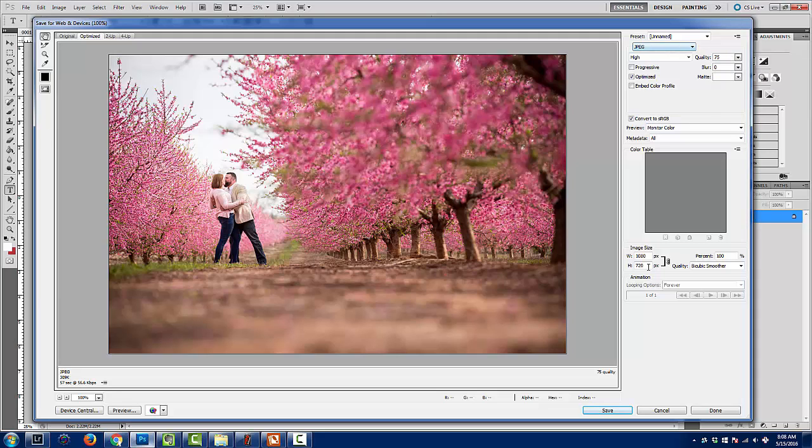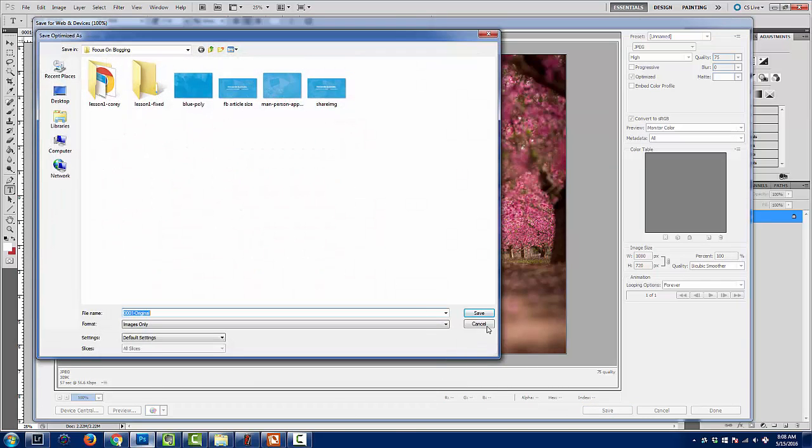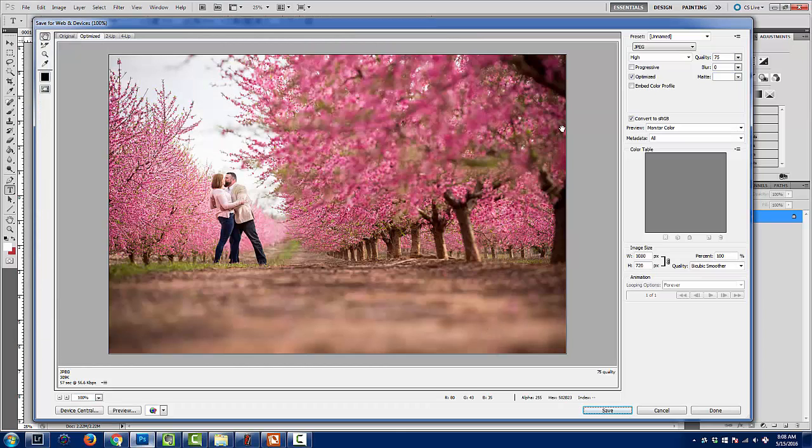We're going to leave this on JPEG, and you can see here the image size is right because we've already set that. And down here you can see that this will be 309 kilobytes whenever we save it. You'll click save and it'll ask you where you want to put it, and you can go ahead and save that file. Next up, let's look at BlogStomp.